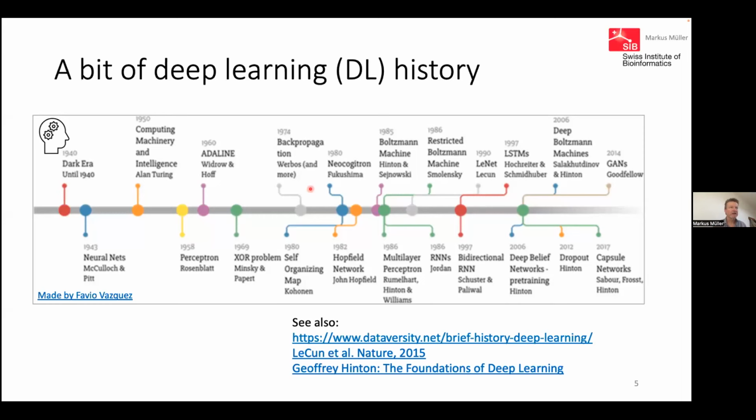However, it took a while until this algorithm was really applied. It was this important paper by Rumelhart, Hinton, and Williams that used backpropagation to train a simple neural network that was able to predict words. We come back to that during the lecture. Before that, Fukushima produced the first convolutional neural network that was used to read Japanese characters, but it was not yet trained with backpropagation, so it was very cumbersome to train.